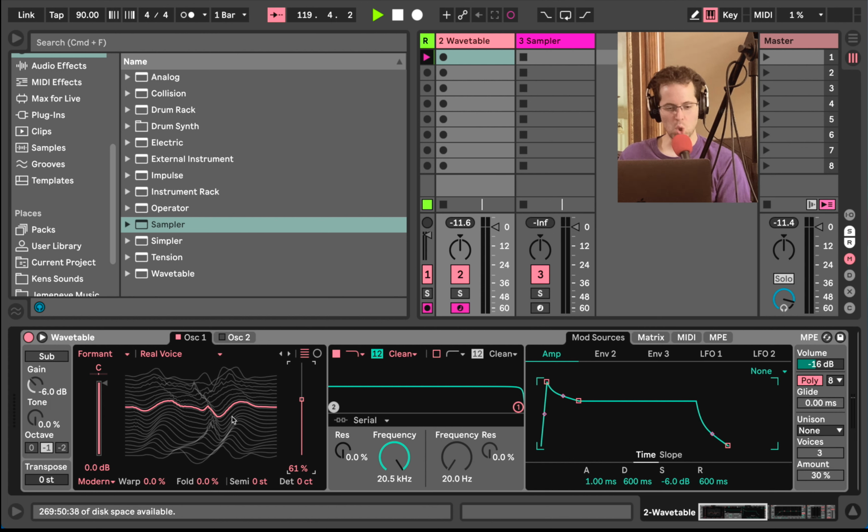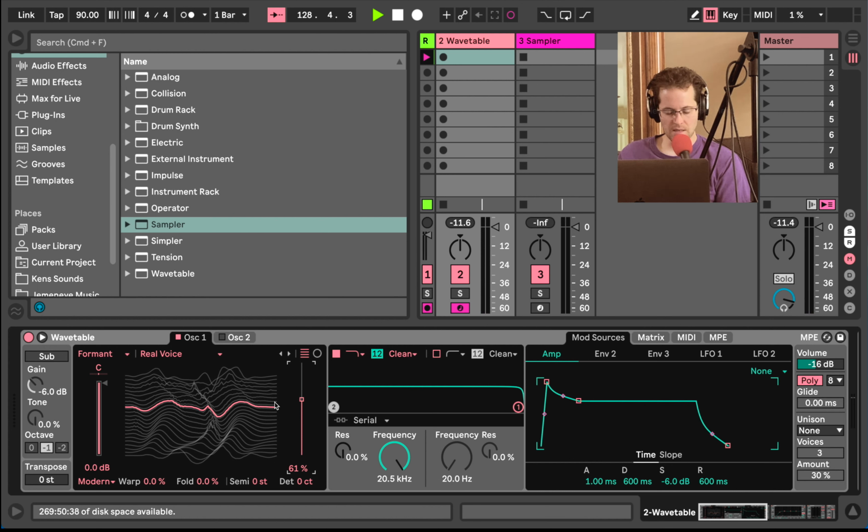I don't know how long it is, but it's very, very short. So when we hold down a note in Wavetable, we are hearing it being repeated very fast, basically looped. Imagine this being a loop, and this is very short. It might only be 10 milliseconds or even shorter. So we hear that, okay?